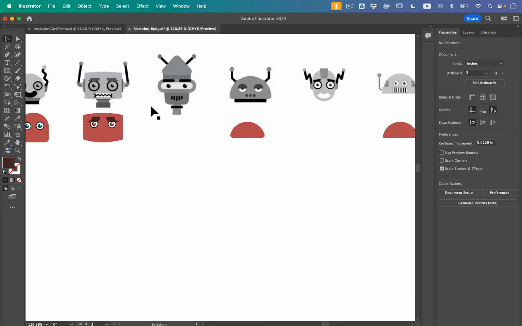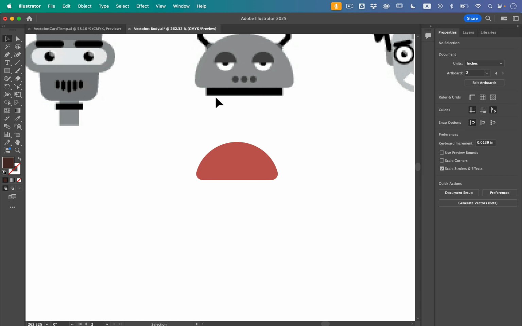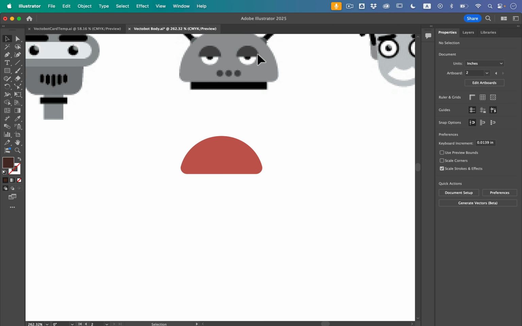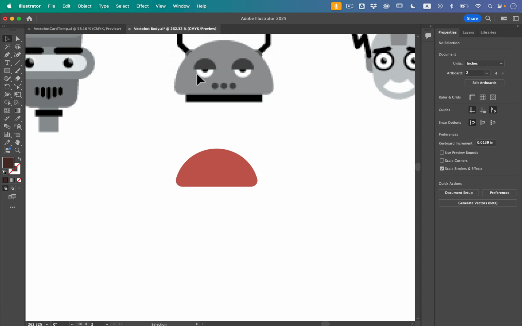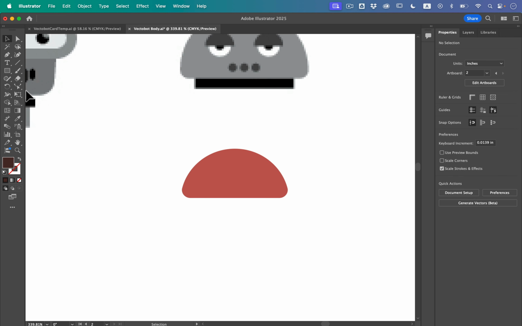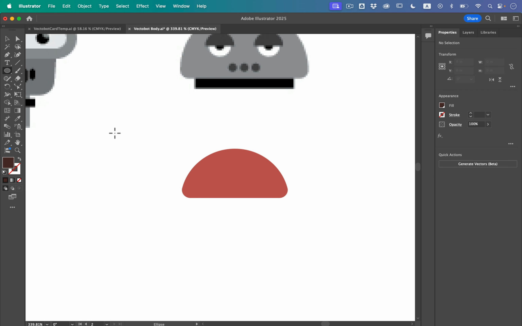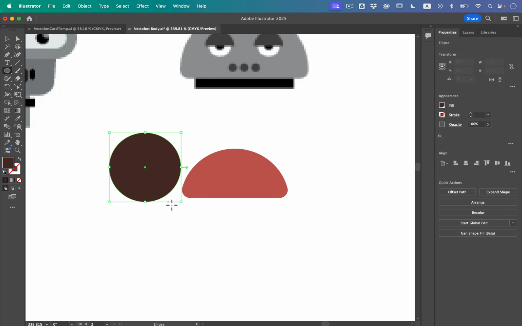Backing back out, going over to this guy. For him, it looks like he's got some little eyelids on top of it. Once again, we could build this by drawing off several circles and cutting them in half. But here's a little quicker way that maybe we could build all of this by just doing some concentric circles. Here's what I mean. I'm going to grab my ellipse tool and I'm going to draw off one big circle.